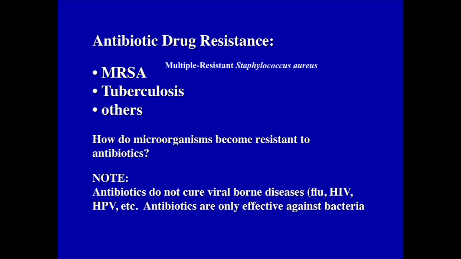Oftentimes, we will find patients who start to take the antibiotic regime, they start to feel better after a certain amount of time, and then don't run through the entire course of the prescription. Then the infection comes back, they then again dose themselves. And what this practice does is to encourage the survival of bacteria in the system that would be resistant to that antibiotic. And by repeated practice, we end up selecting for more resistant strains genetically, and these will eventually increase in the population. And this has occurred in a number of instances with certain antibiotics and with certain organisms. So there is a misunderstanding largely about antibiotics, their use, and also antibiotic resistance.